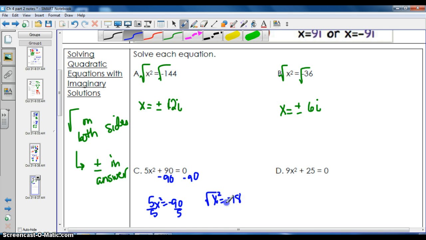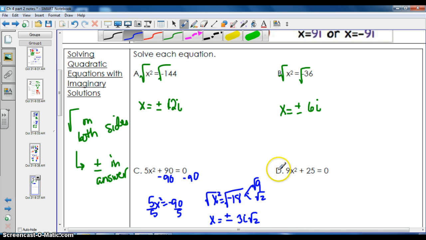We can do the square root of both sides. So remember, x equals, since we did the square root on both sides, we have both the positive and the negative answer. And we do the negative coming out to become the i. We can split up the 18 as 9 and 2, and then the 9 simplifies to a 3, but the 2 is going to have to stay under.